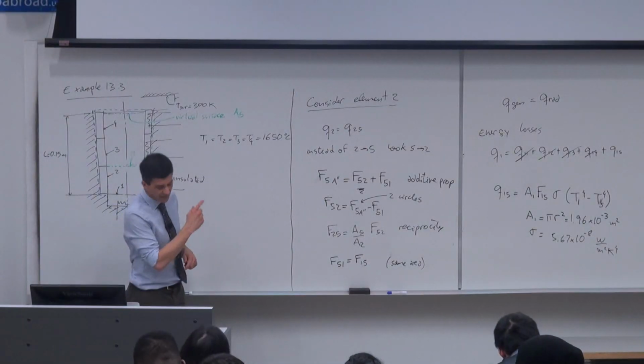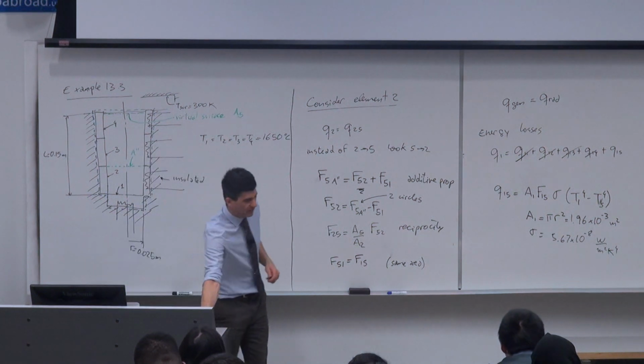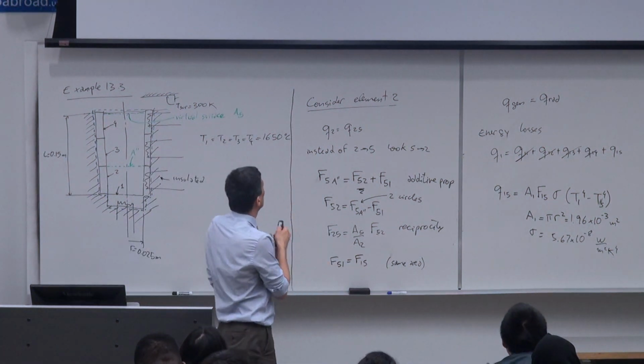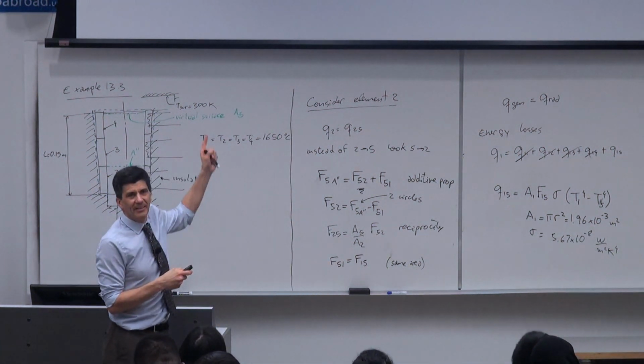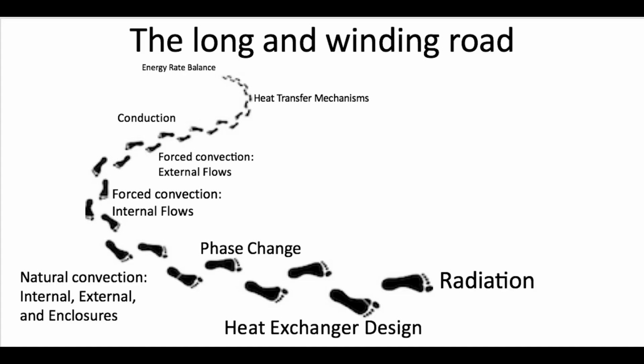Look, here's where we are. Just as a brief recap. I'm stealing this slide from Ying, who made it so pretty and I ruined it last time. So we started with energy balances, then we looked at heat transfer mechanisms in a very simple way. We did conduction, then we did convection, phase change, heat exchangers, radiation. We did so much.